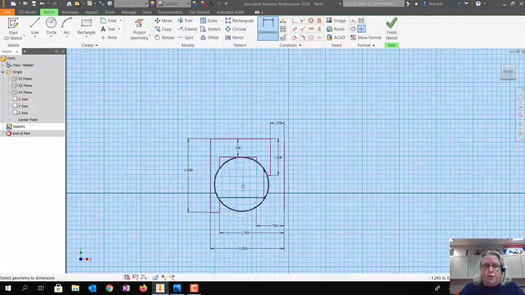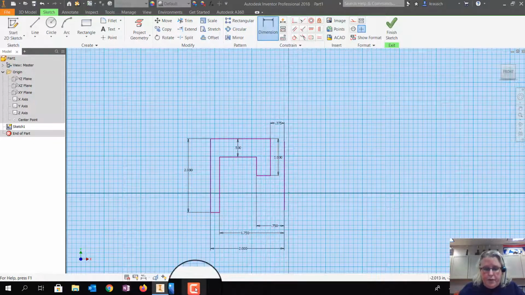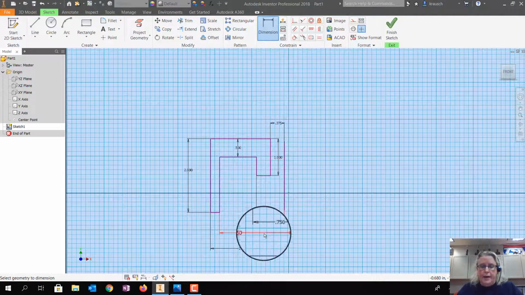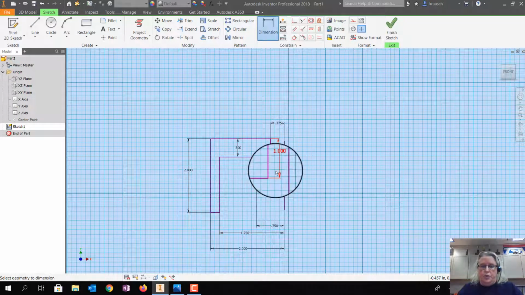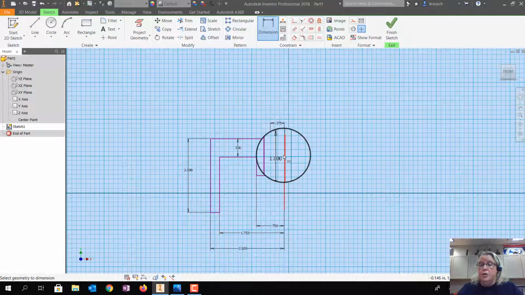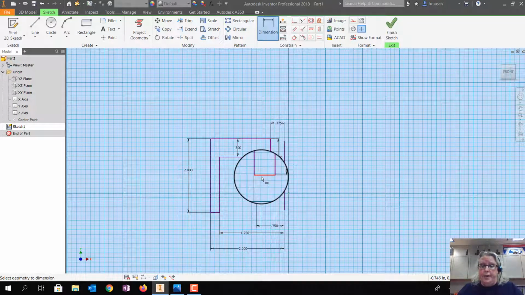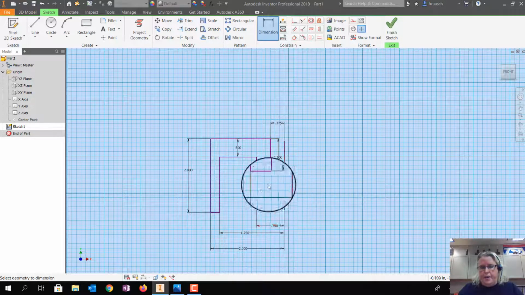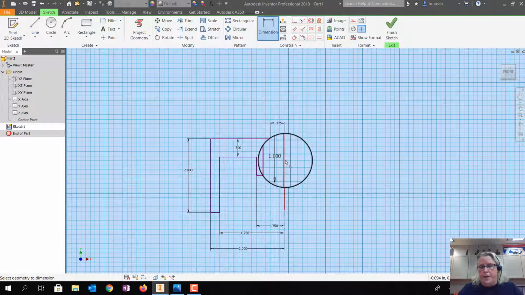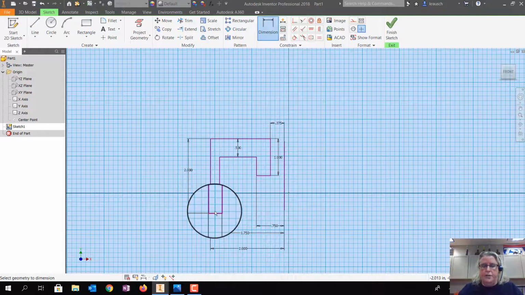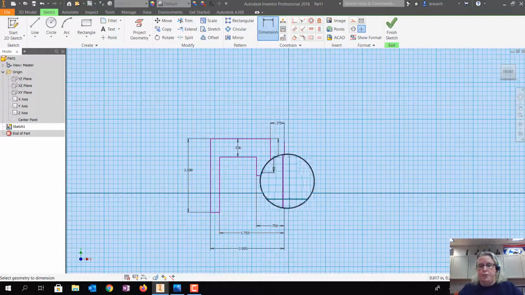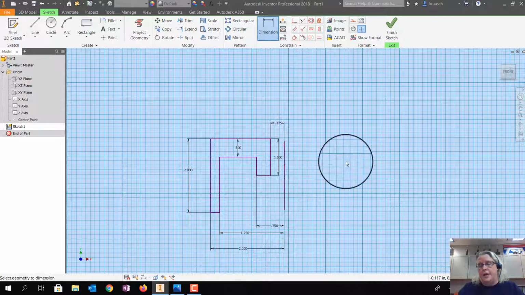And now I'm getting closer to what I can revolve. So now I'm almost ready to revolve this. I want you guys to double check that you have all of these numbers on your screen. Now, do I need to put in this measurement here? Well, I've already defined it because I measured 0.75 from here to the outside line, and from here to here, 0.375 to the inside line. And the same thing over here. It's already defined that piece. So it's good to go because you measured from this center, what's going to become the center axis.